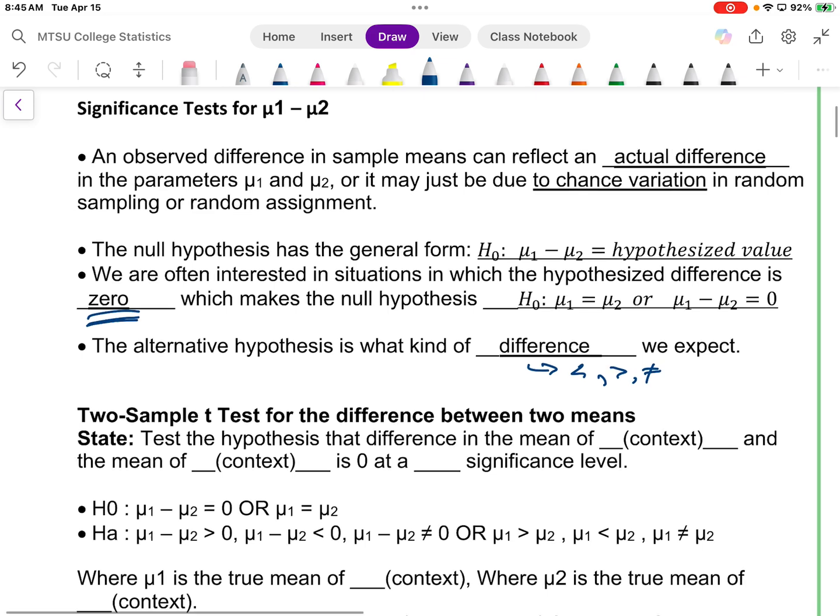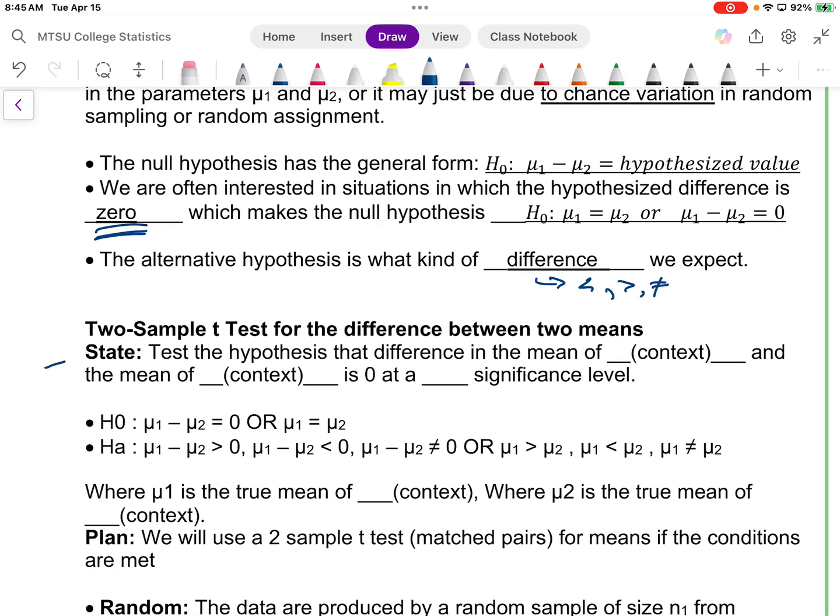Again, we don't have to do a lot of the formality of writing what type of test we are doing in our course, but this is how our null and our alternative hypotheses are typically set up. Looking at the first statement, you have one of two options, but for the alternative hypothesis, you're picking your inequality symbol. We always have to make sure we define, if we're using subscripts, what the mu1 and mu2 mean.